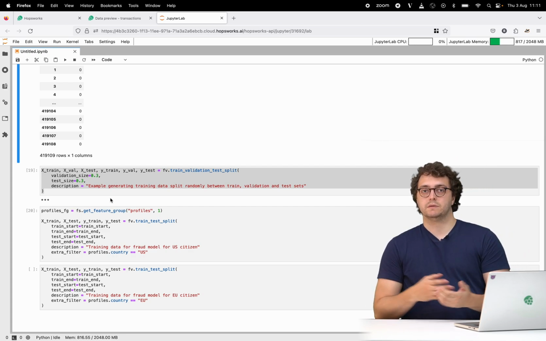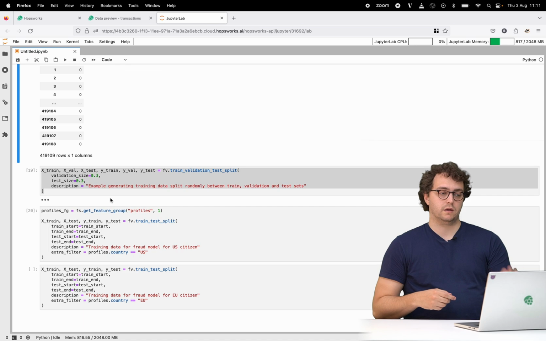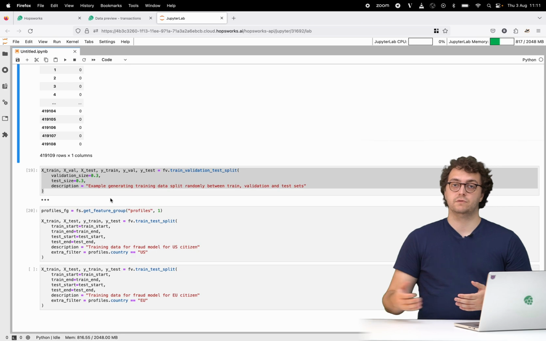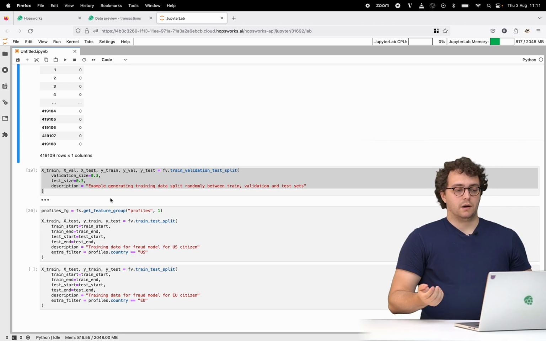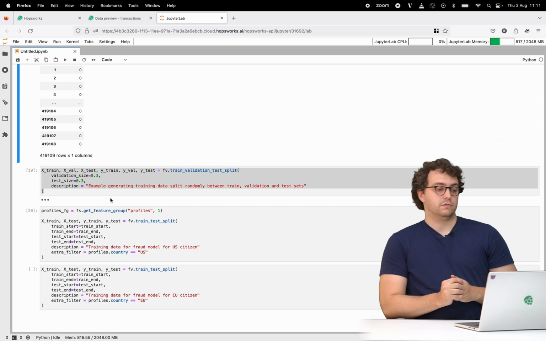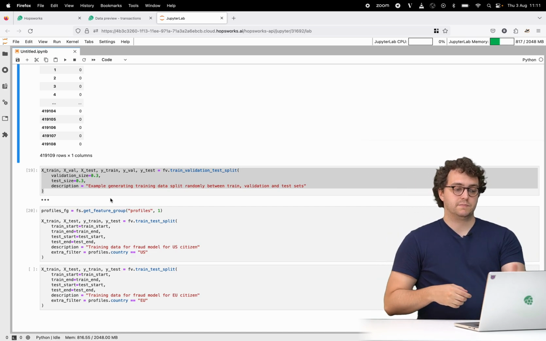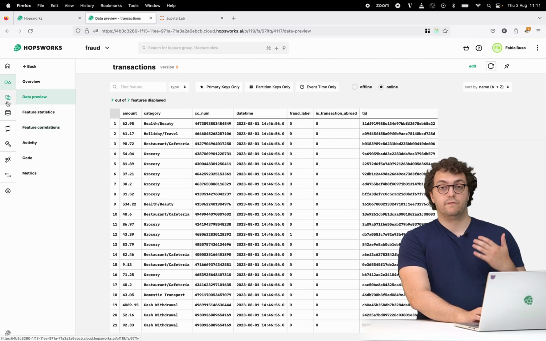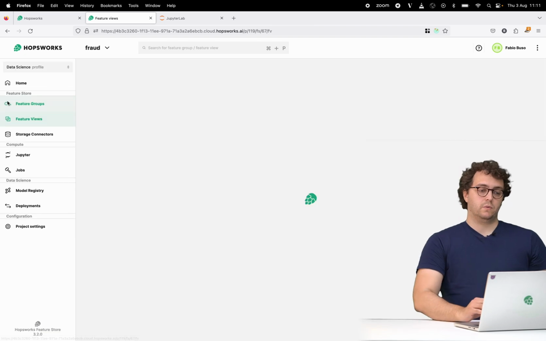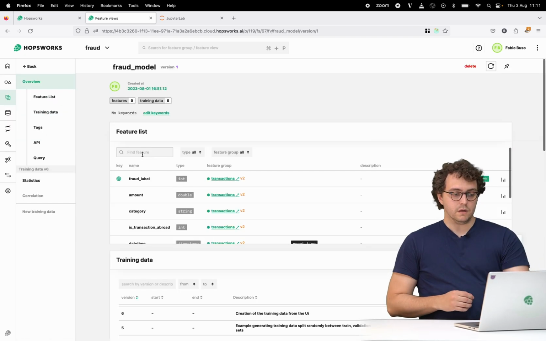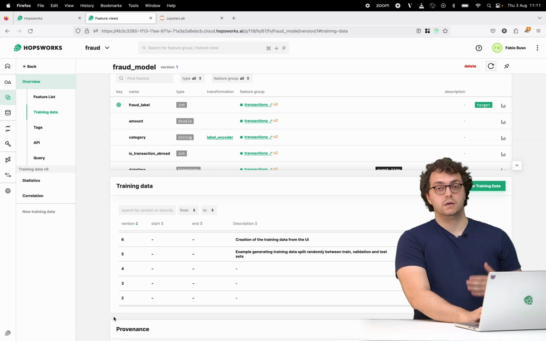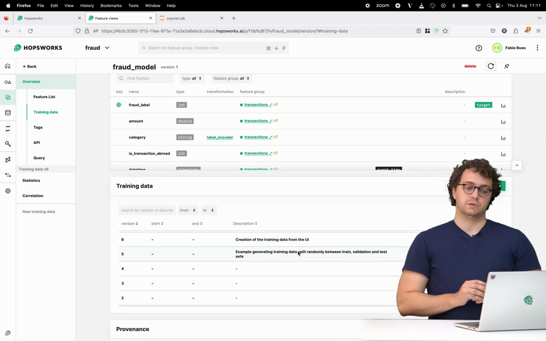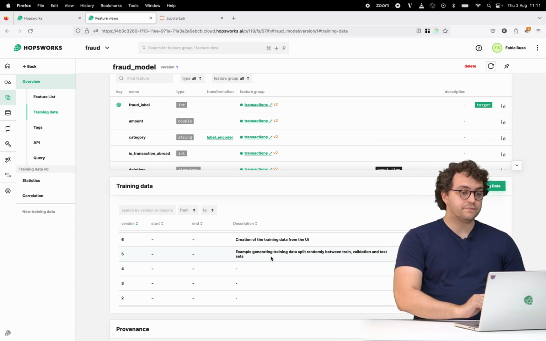So in this case, the splitting happens randomly. You have options to specify, for instance, the seed, so you can reproduce a training data set in the future. It's not shown here, but that's an option you can find in the documentation. You can also have the description, and the description is going to be useful if you start having a lot of train data sets for a specific feature view. You can actually see them in the UI. So if you go in your feature view right now, you can see that we have a lot of different train data sets in the feature view itself, and so we want to make sure that we know which one is for which purpose, essentially, and so the description helps with that.